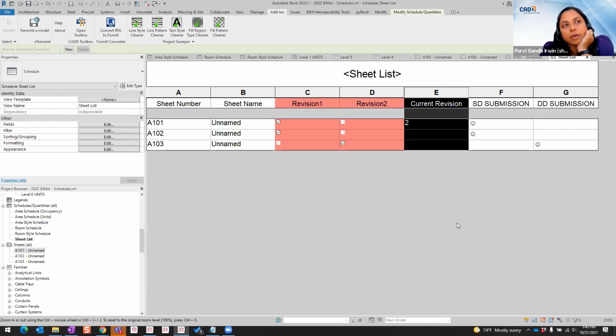But I guess this really depends on how you're using revisions, because if you're using revisions for submissions, that's different than if you're using revisions for actual revisions. And I have my own opinion on using revisions for submissions. Right, everybody does. I feel like everybody has their own way. I mean, at Smith Group, we're so big, there's probably 15 ways that we manage sheets. Yeah, that's just the way it's going to happen.